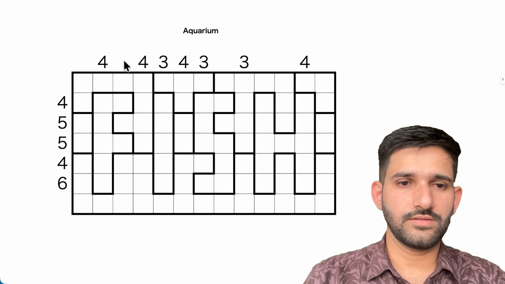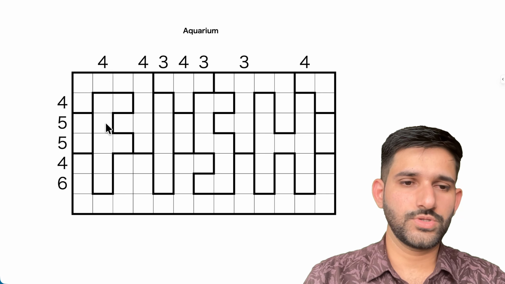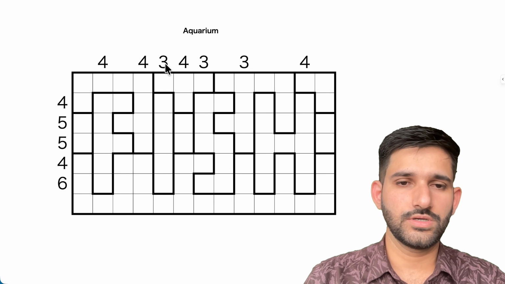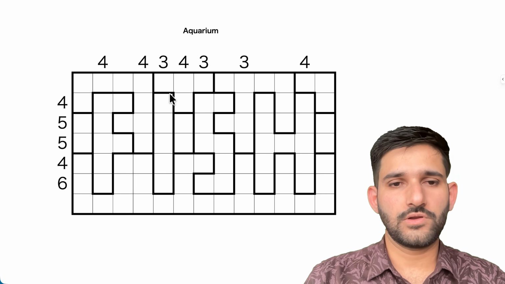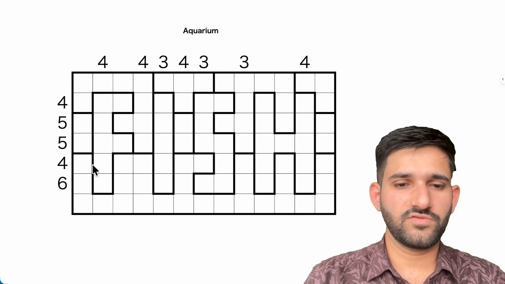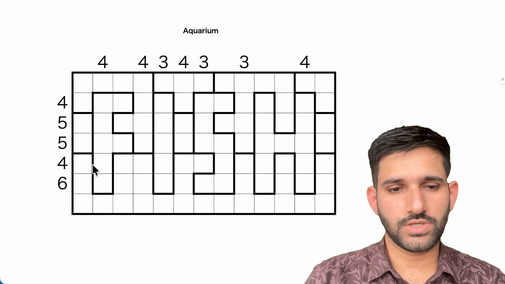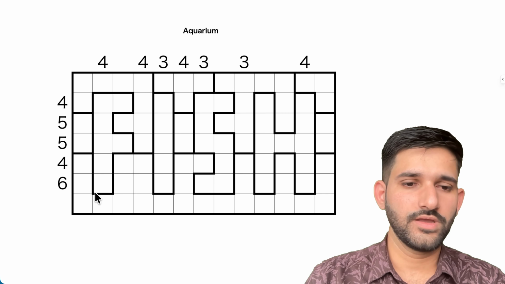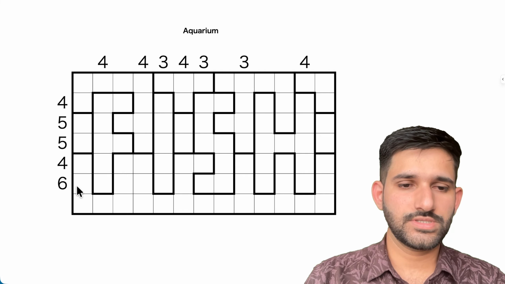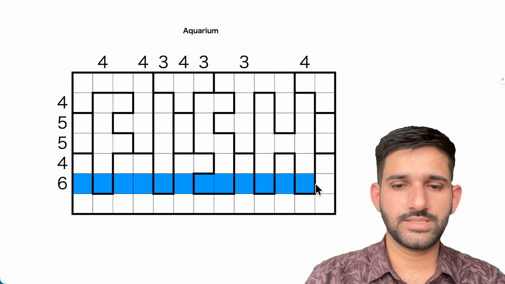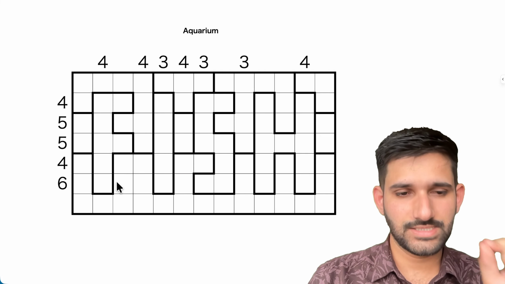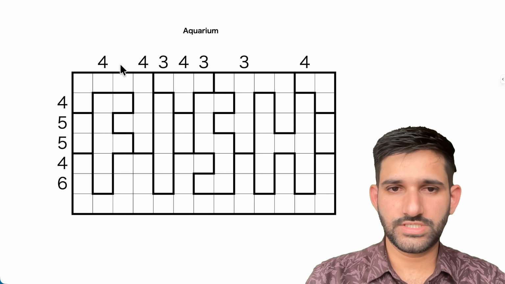The conditions, the most basic of it is that you have these given clues on rows and columns. We have to follow these clues, and we have to place water in that many cells in that row or column. For example, this 6 denotes that in this row we have to place water in exactly 6 cells. So these are these clues.